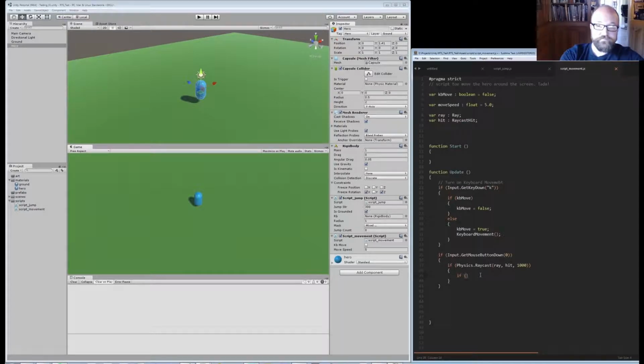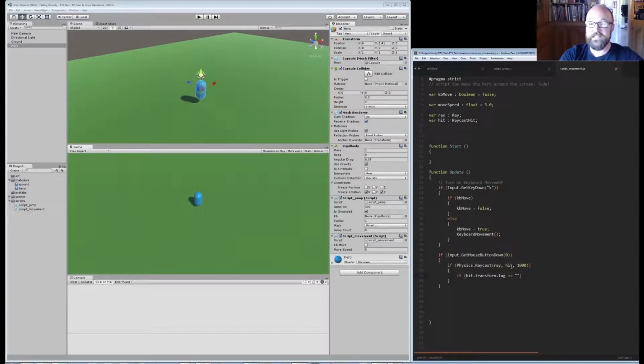So what this is going to do is send that ray into the scene, and anything that it hits, it's going to send us back information about it inside of the hit. So if hit.transform.tag, and again, I'm going to be using the transform.tag to filter what I'm actually looking for, because I'm looking for the ground.